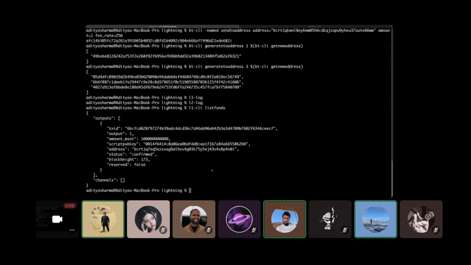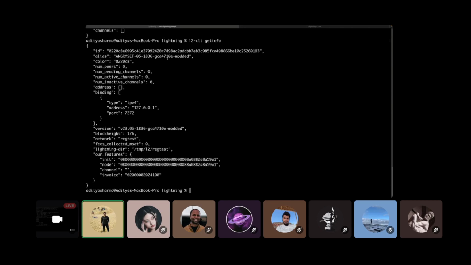Okay. All right. So up till now we have funded L1 and L2. Now I'll create a channel between these two nodes. So l1-cli, I'll need the node ID of the second node. So this is the node ID, l1-cli fundchannel. This is the node ID. I would have to mention its address as well.